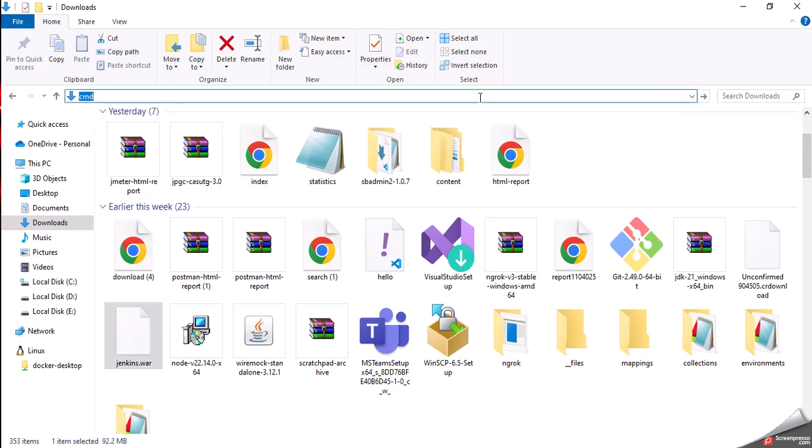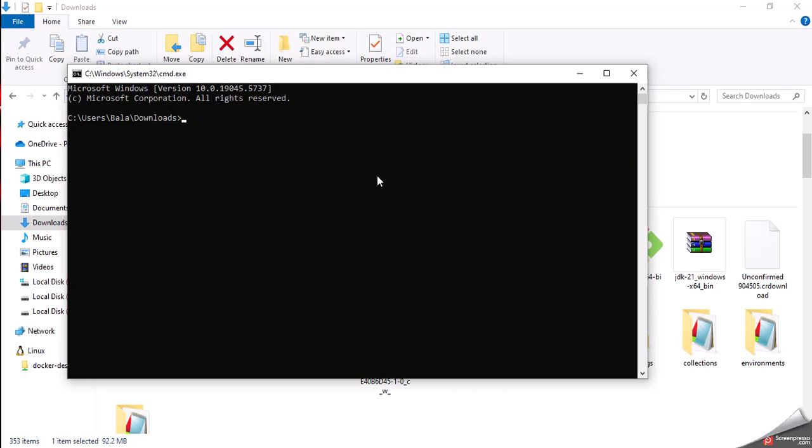Let's go to the command prompt and say java -jar followed by the jenkins.war file, followed by the HTTP port on which I need to invoke this Jenkins tool. Let's say for example I need to run it under 8081.